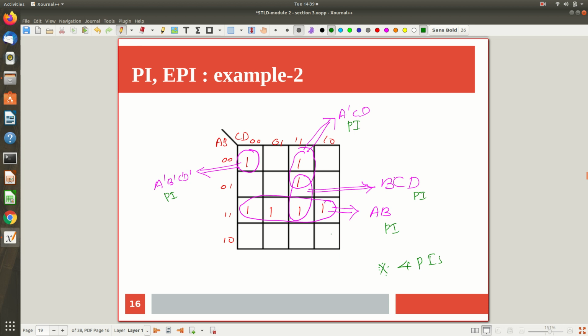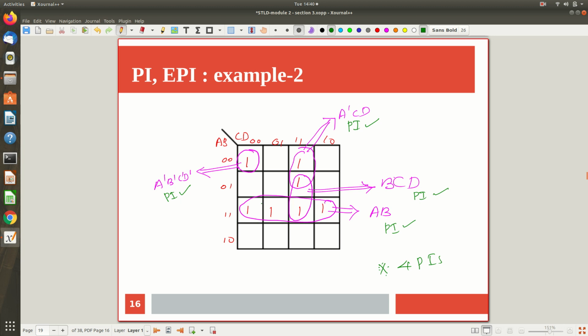Now how many are essential? That is the next question. Fine, prime implicants are clear. But if I ask how many implicants there are, there are many. I am not going to count them because of all the single terms, two terms and so on. You can count them yourself if you are interested, but it is not such an important concept. So from this point onwards, we will focus only on prime implicants and essential prime implicants.